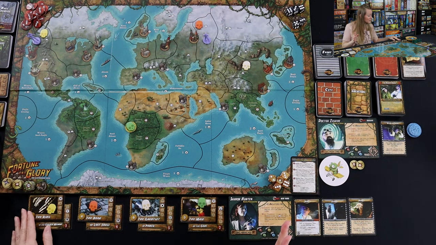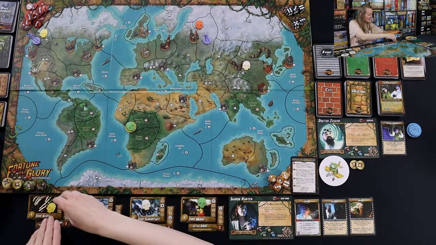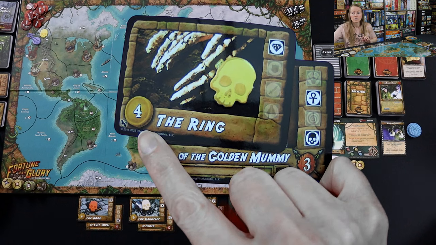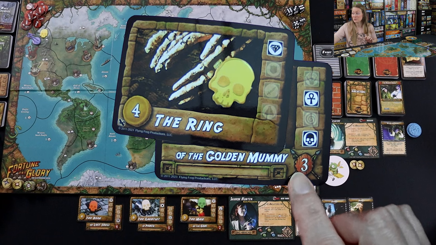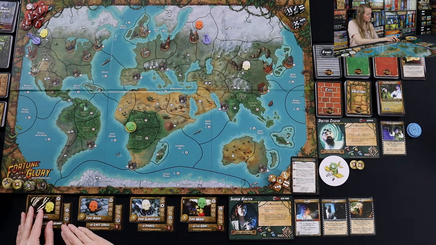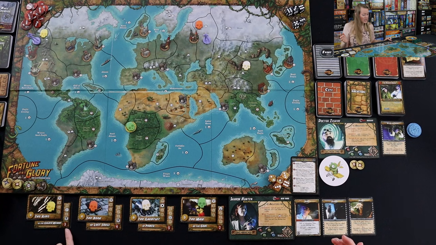But I'm over here. I've really heard about the Ring of the Golden Mummy. This is sounding super, super cool. I'm really excited. I will get a reward, this is worth 4 fortune when I turn it in, but I only have to go through three challenges. So I think this is a really good opportunity for me to maybe catch up with him and get back with my artifacts sooner than he does. So I'm going to say, let's go, let's do it.